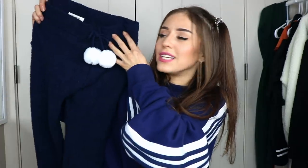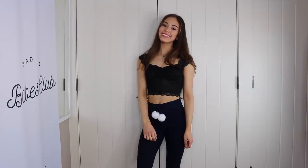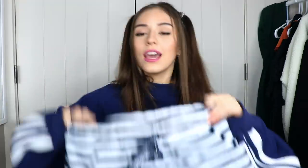I also got a bunch of pajama pants because pajamas are great. The first pair — I'm not sure how I feel about the pom-poms but they're so soft, I love them. The bottoms are adorable and they fit great. I also got these bottoms with a cute ribbon tie-up — it's just for show, it doesn't actually tighten the waist, but they still fit well. They've got this blue glitter stripe detailing, really nice material.